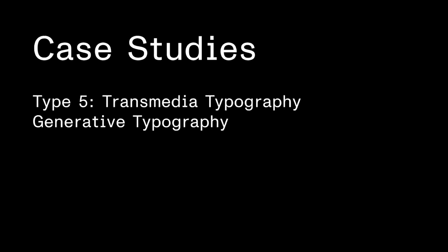And Roy's going to take you through his design process of creating curriculum and pedagogy for generative typography. Following that, we're going to take a look at the process that a student goes through over the course of 14 weeks in our transmedia typography class, and that'll be a primarily visual essay, a visual journey through that class.